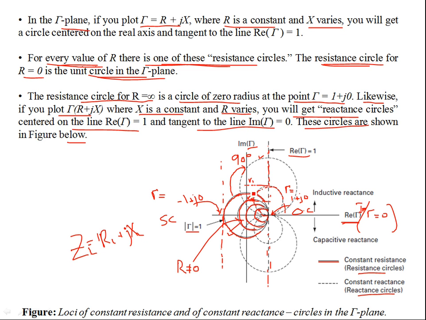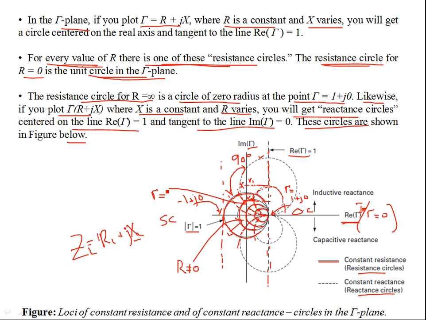If you consider this part of the gamma plane, this is the Smith chart. These are the reactance circles, and they are like arcs. Similarly you have more arcs like this, and it goes on. For example, you use this for XL, and you look over here at what these X values are. Commonly this Smith chart is normalized with respect to the characteristic impedance Z0. If you have normalized it, then you normalize the reactance part as well, and you see where the resistance circle and the reactance circle intersect.